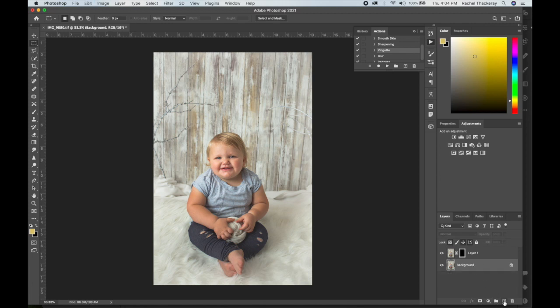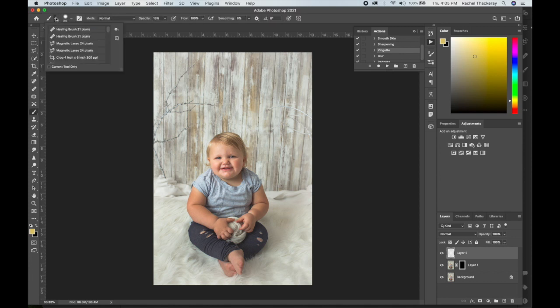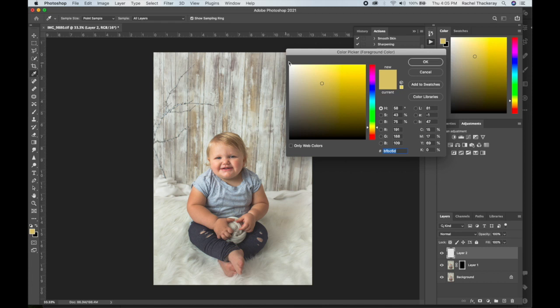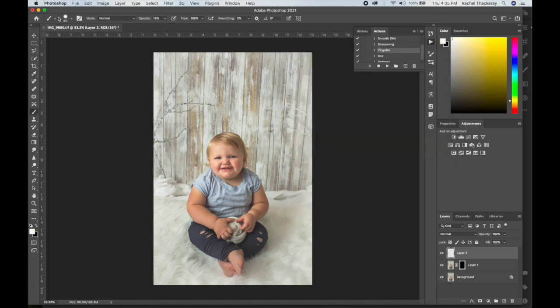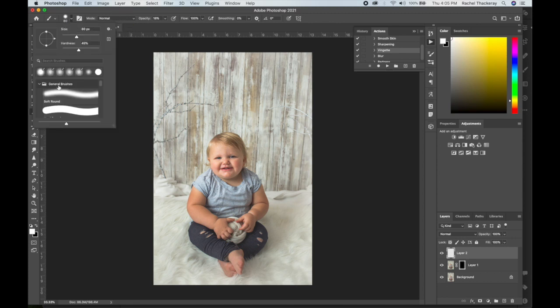we're going to come over here and add a random layer. I'm going to pull it to the top. And here's how you add snow. First off, you come to your brush tool. And I want to make sure it is white, because we don't want yellow snow. We all know how bad yellow snow is. Then I have found some fun brushes. You can do just bokeh snow with your general brushes, but I've gone through Adobe and other things and found some fun brushes to work with. And one of them is these special effects brushes by Kyle, I can't remember his last name.